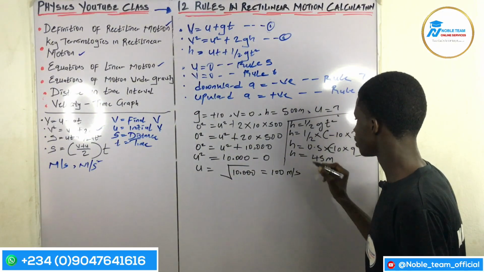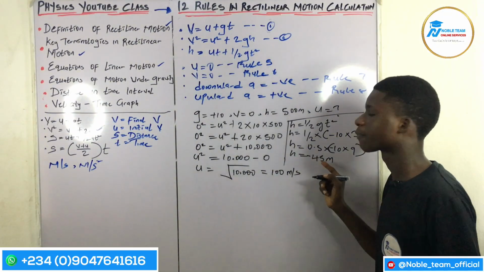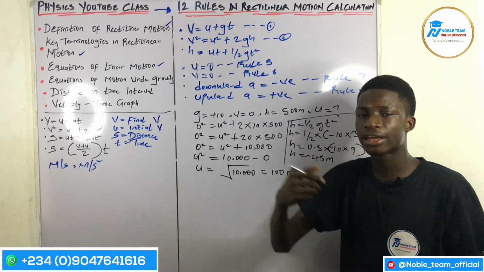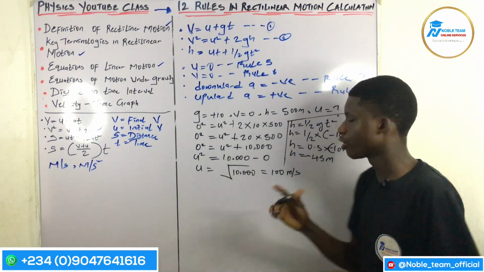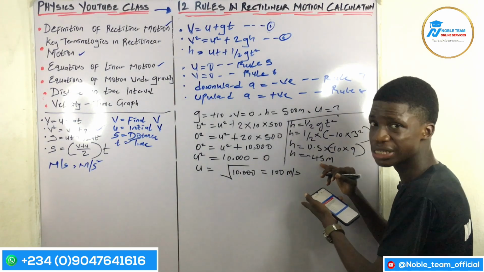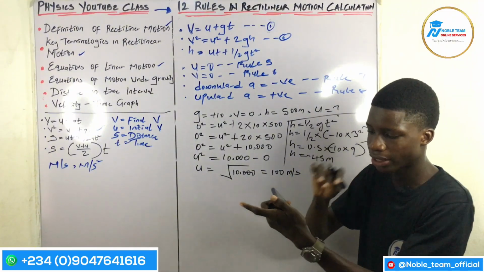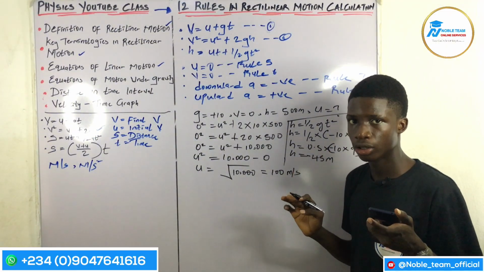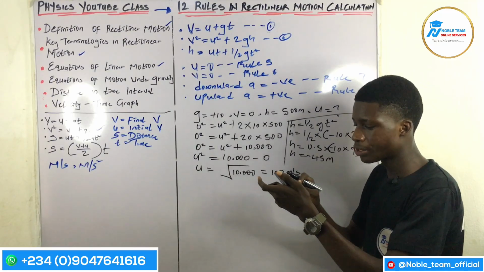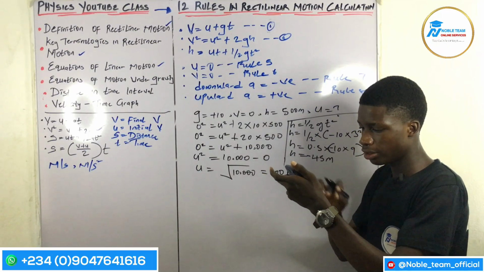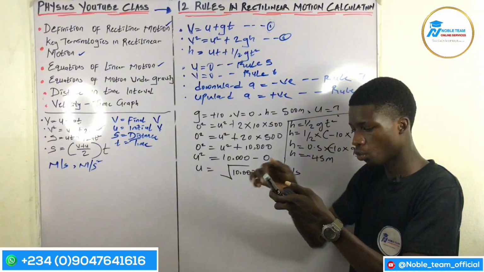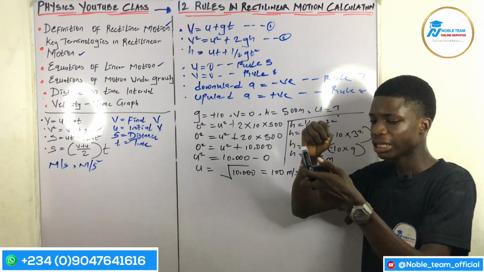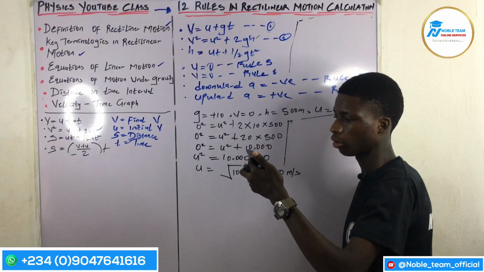Since this is going to be minus 45, but the question is not in a negative form, we are going to write it in a positive form and get the correct answer. Since the option is in the negative form, we are going to pick the negative form. You understand now? Now let's solve question, is it question 14? No, I think yes. Now let's solve question 14. Now let's solve the last question.